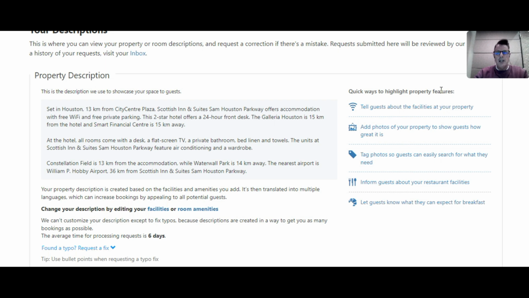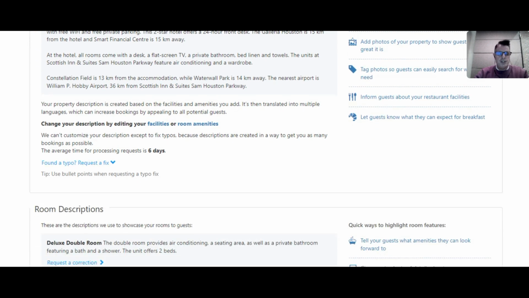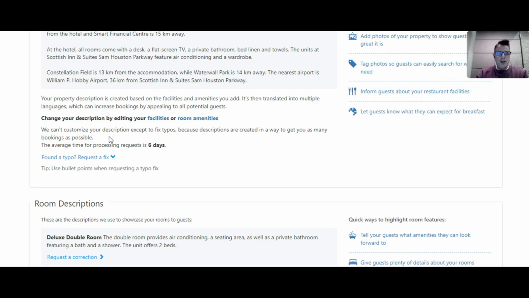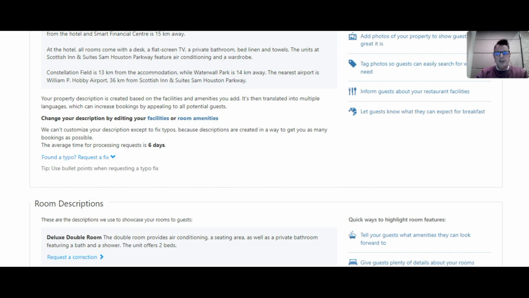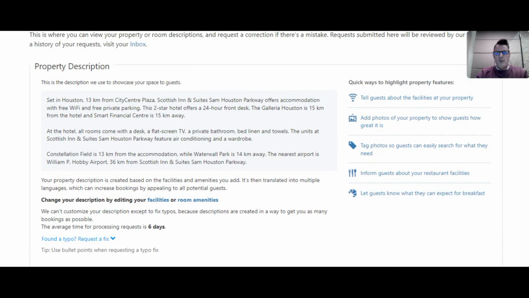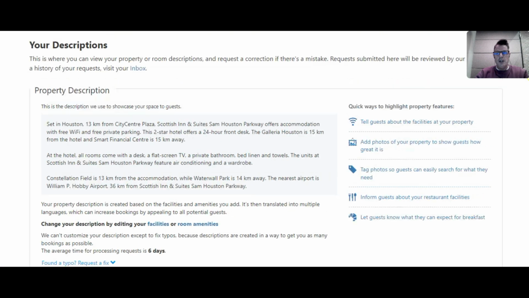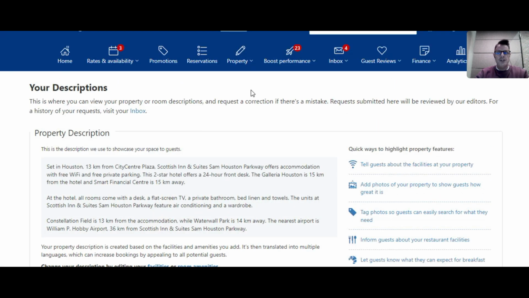Now, if you don't like it, you can request for them to fix this. And I've got that in my other video that I just mentioned, request to fix. You can suggest that they fix it, but they're not going to fix it for you if you don't have your amenities correct in the tab that I'm about to show you. So on the right-hand column here, if you click on any of these things, they give you recommendations on your listing. It's going to take you exactly to where I'm going to take you here. So this is where you want to go first to get your descriptions correct.